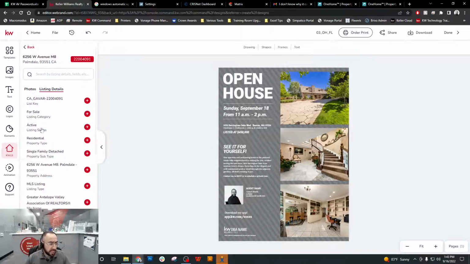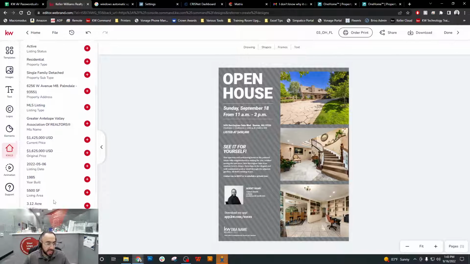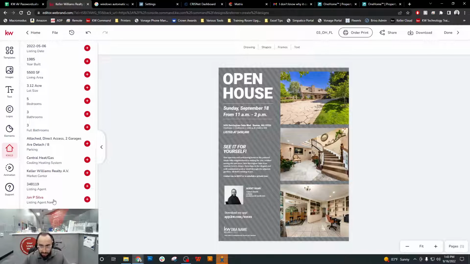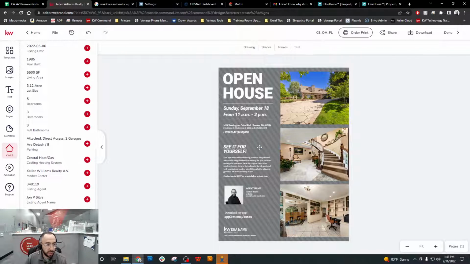So, such as the residential, or the property type, the address, the MLS source, the current price, the listing date, and so on. Everything is going to be broken up and shown here in this section. And I can click on each section here, and whatever is written in there, it's going to break it out and put it on top of the document.